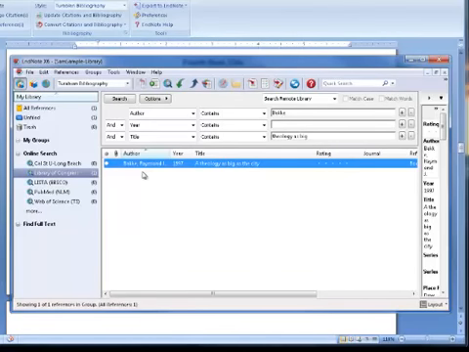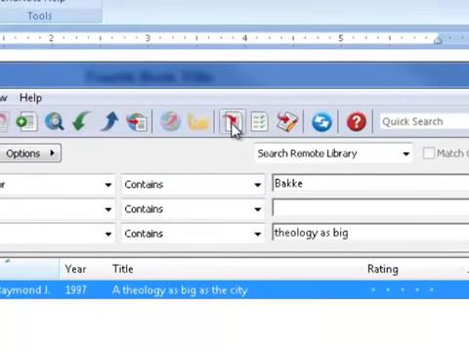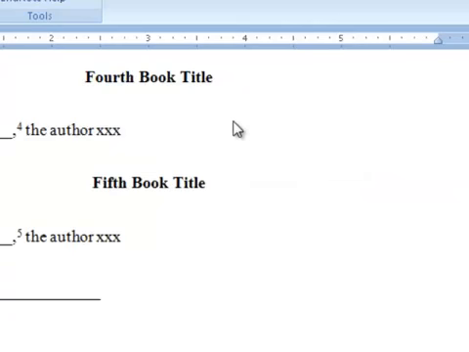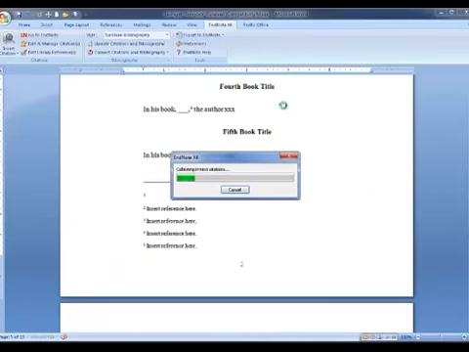Okay, so now we have our book. We've made the edits to the Library of Congress version of that book, and now we're going to insert it in our footnote. EndNote gives you this little insert citation icon, so you just click on that, and now we're going to see Theology as Big as a City inserted directly into our footnote.